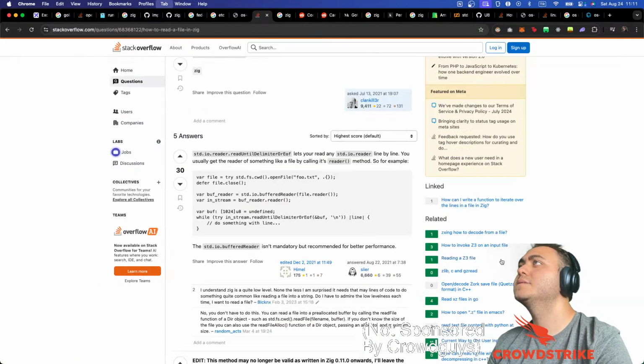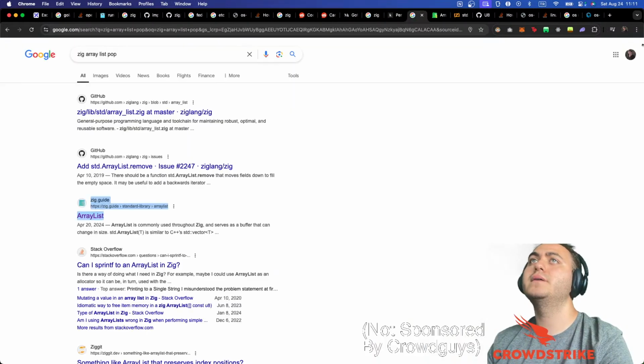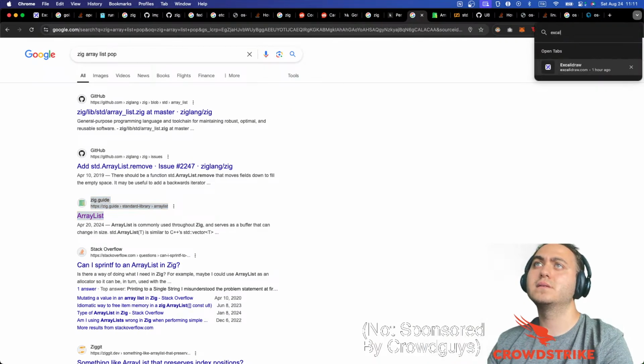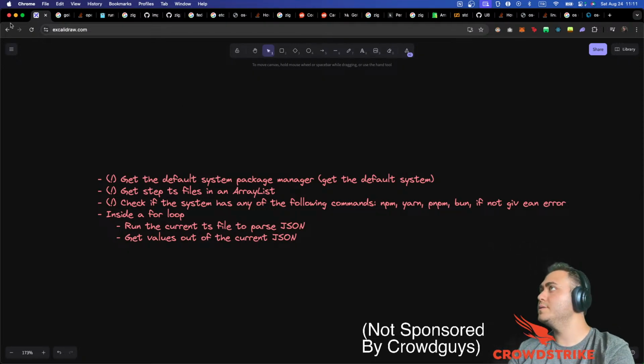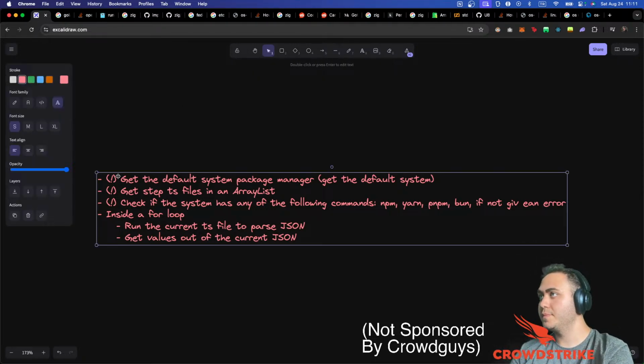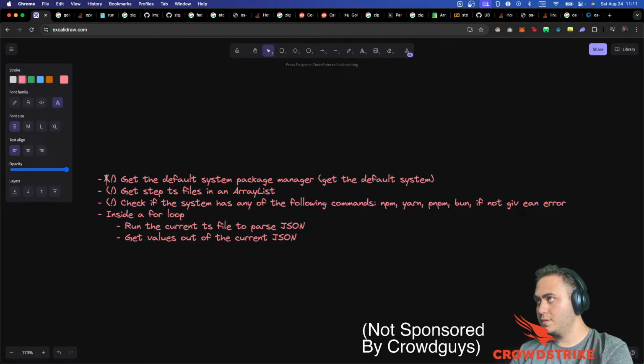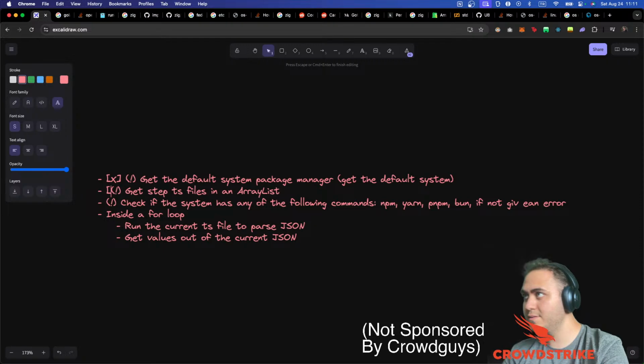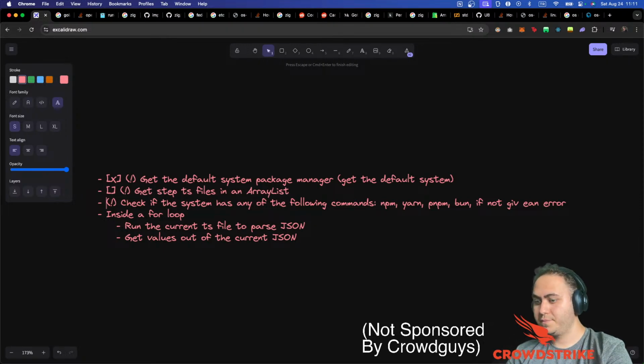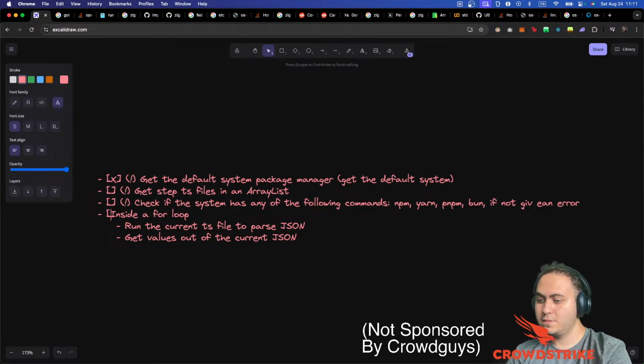Let's find where Excalibur is. Oh, it's the first tab. And let's just use something like that, like we are using Markdown. I'm just gonna do it. Okay.